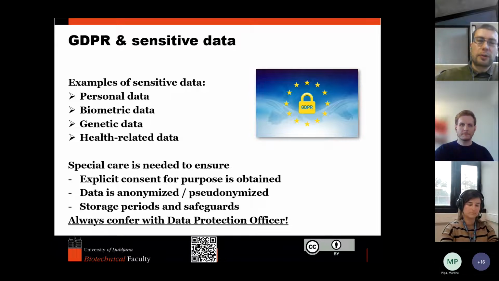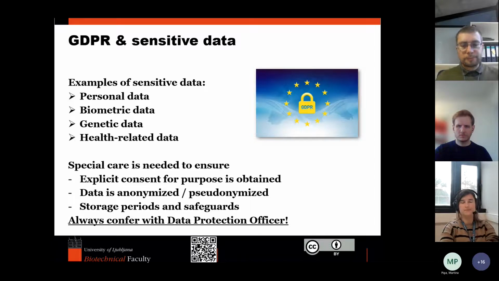For many things, it's of course then recommendable to anonymize or pseudonymize the data. There's all sorts of tools to do this, and this is a whole different aspect that we're not going to go into too much detail. And there's also other things that apply regarding storage periods and particularly the safeguards, how to store the data. So this is such a huge topic and one that's also so legally relevant that for sure this is something, if this applies to you, you should always confer with your data protection officer at your institution to make sure all the practices you have in place are all right and are really keeping up with the requirements by law.